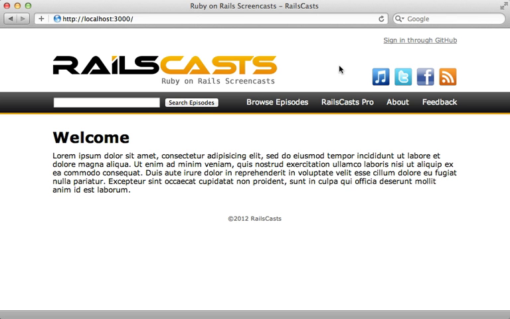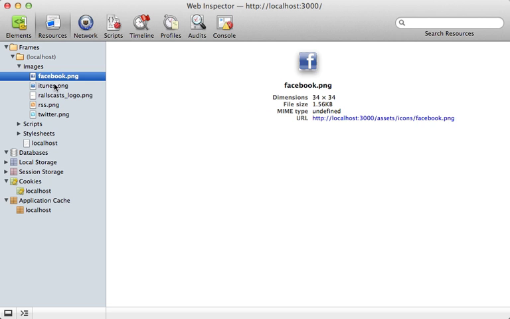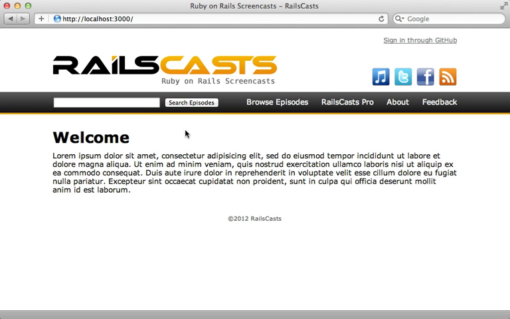First of all, what are CSS sprites? Well, you can see on this page there are several icons here for subscribing to RailsCasts in a variety of ways, such as iTunes, Twitter, and so on. And if you view the resources for this page, you can see each of these icons is a separate image. Now, each of these will require a separate request to fetch the image, and generally you want to reduce the number of requests made by the client on a given page. So if we merge all of these icons down into a single image, it will just perform one request, and then we can selectively choose which part of that image to show for each icon using CSS. So that's how CSS sprites work. It's a pain to do manually, but it's very easy with Compass.